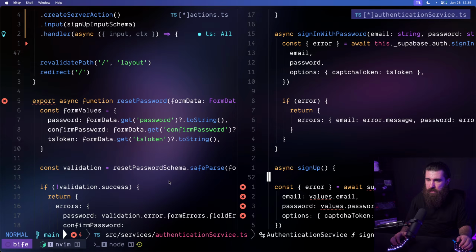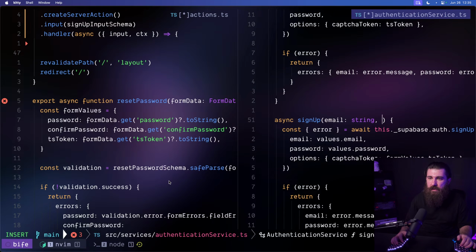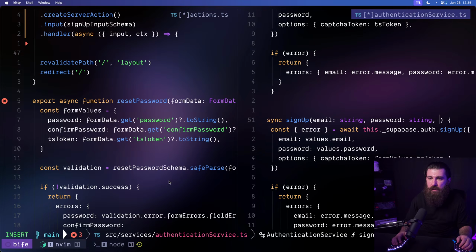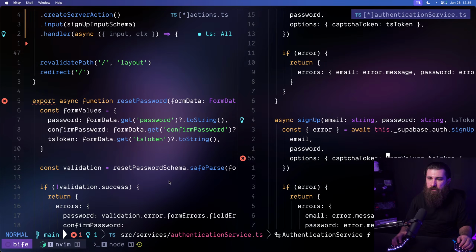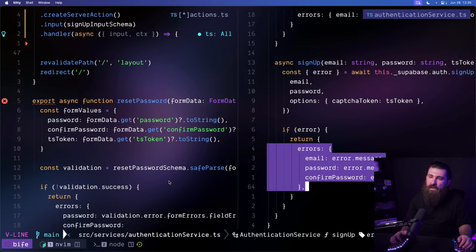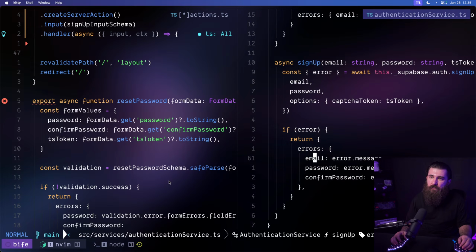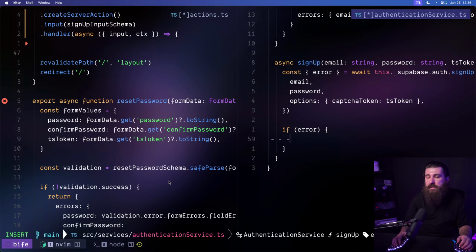We're not going to need Supabase. Supabase is this dot underscore Supabase. Email is a string, password is a string, and TS token is a string. So this is going to be bam, bam, bam. If there are errors, we return this, but I just want to throw in this case.